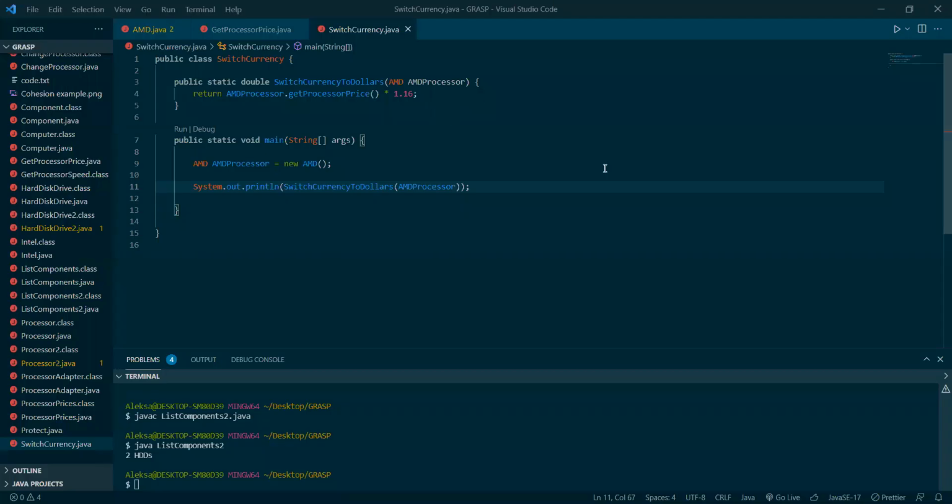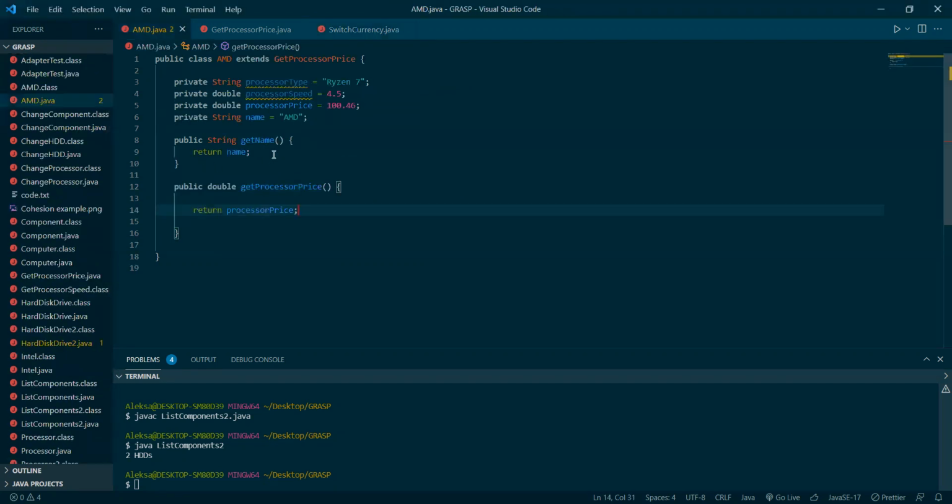Next is pure fabrication. So it basically says that if we have something and we don't know some responsibility and we don't know where to put it, who to assign it to, we should create a new object, because it's better to create a new one in order to keep high cohesion and low coupling everywhere. So like, for example, if I want to make a switch currency for some AMD processor here, I should not do it in AMD component because it breaks high cohesion.